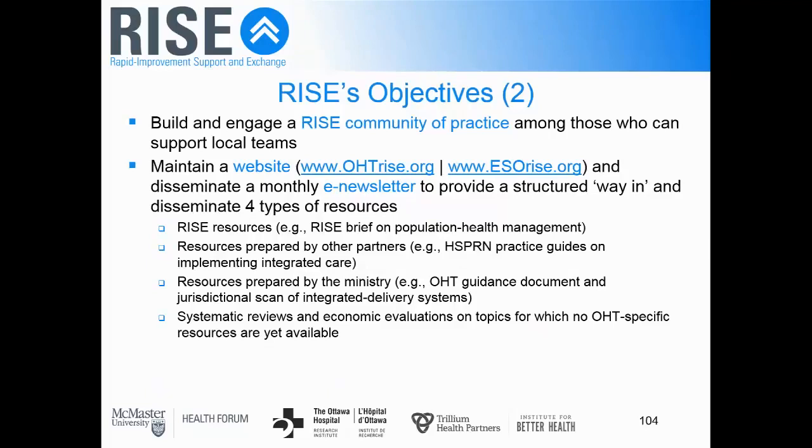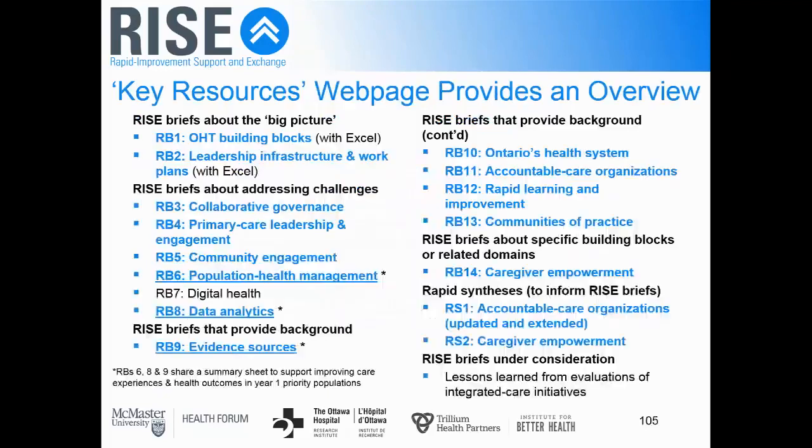The French version, ESO, is Équipe Santé Ontario. That's the French language wording of Ontario Health Teams. We're going to have our first monthly newsletter come out this month. I'm going to talk about the types of resources that we're making available through that website in a minute, but it's not just RISE, it's anything out there that we think might be helpful to teams.